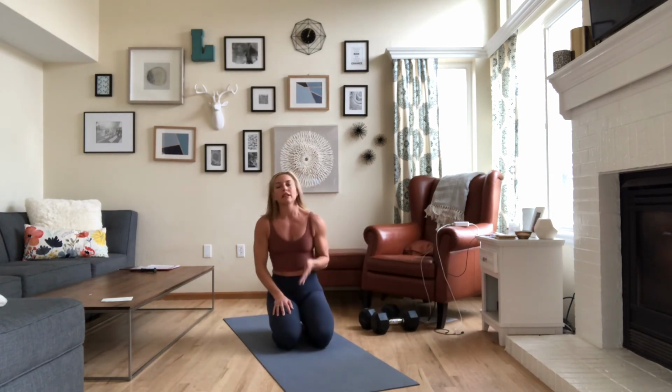So do as many as you can on your toes if that's in your practice. Take your knees down, you guys. Like I said, form over everything.